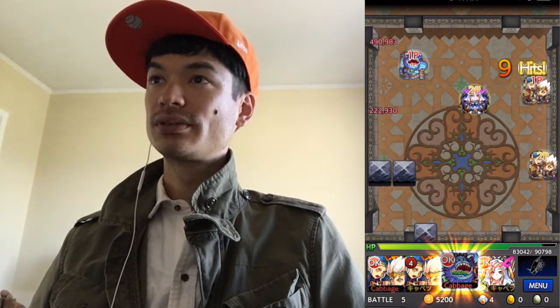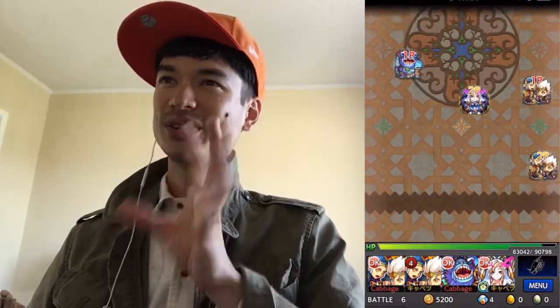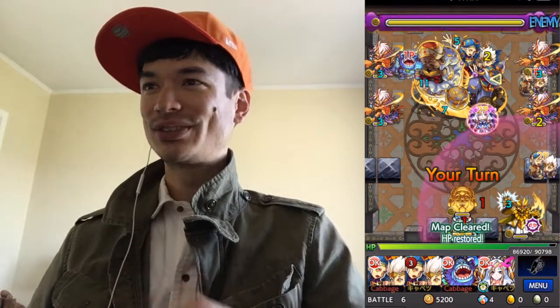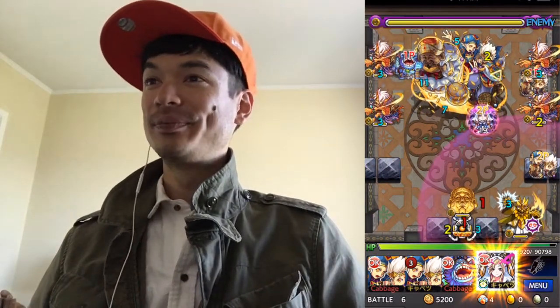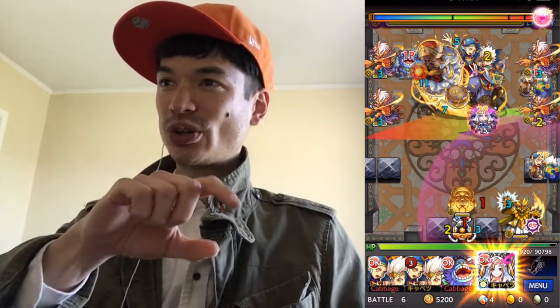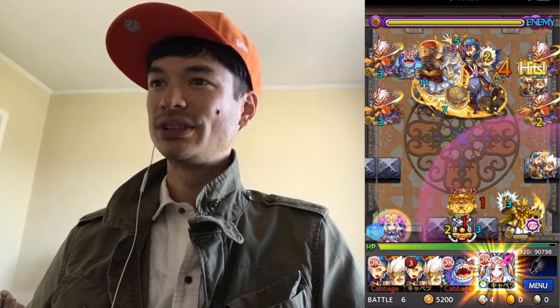Okay, that should do it. Okay, so now from here we really have to start thinking about our starting position for the coming stages. So here we want to get rid of the wizard, and ideally we want somebody in that lower right-hand corner, just so that it's easy to get to him.